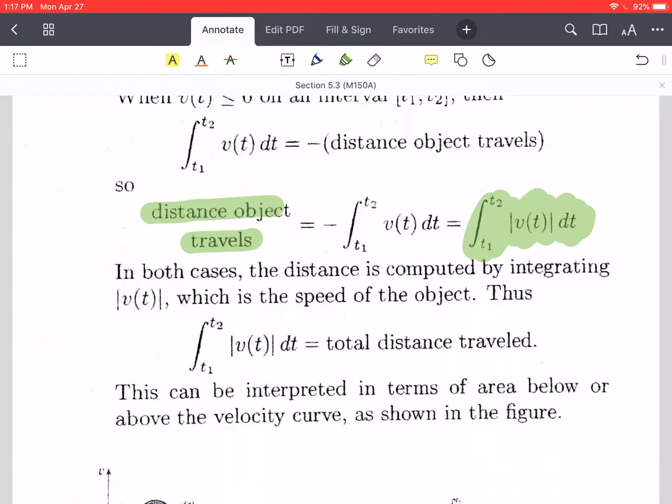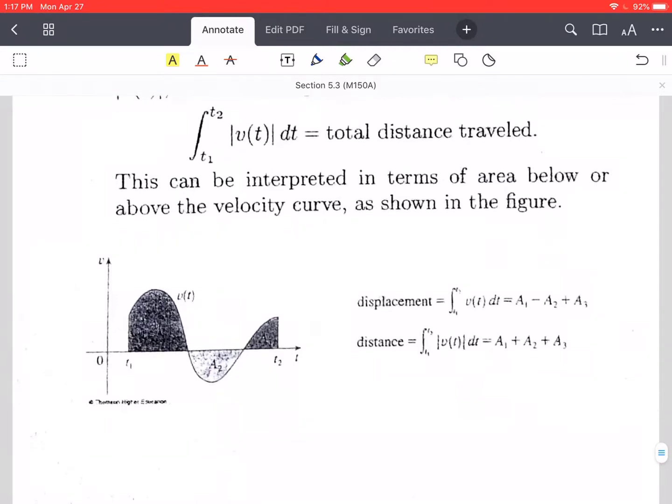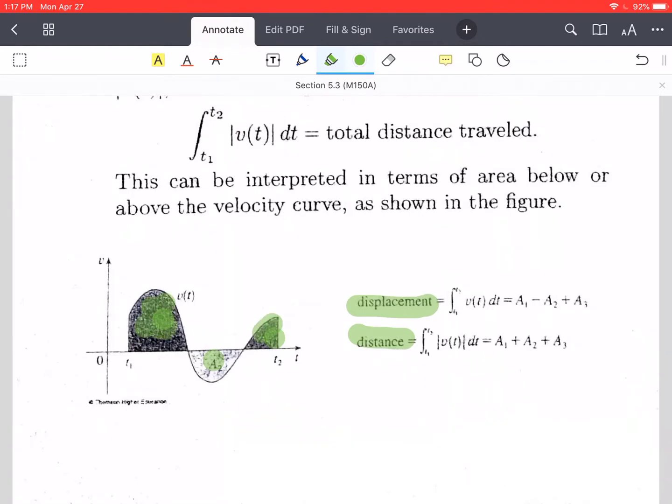Because if you just take every negative and make it positive, you might have actually changed the numbers without even realizing it. So down here you can see more of a visual representation. Our displacement is where you take the positive area up here and here, A1 and A3, and then subtract the negative area. Whereas the total distance traveled, you take the positive area and the other positive area, and you then add that negative area in. And you count it positively because even though it was the opposite direction, it was still distance being traveled. Okay? So hopefully this is making sense. If it's not, let's look at an example.